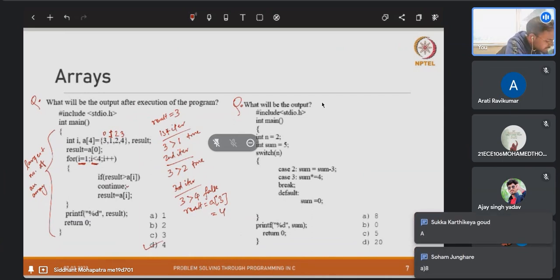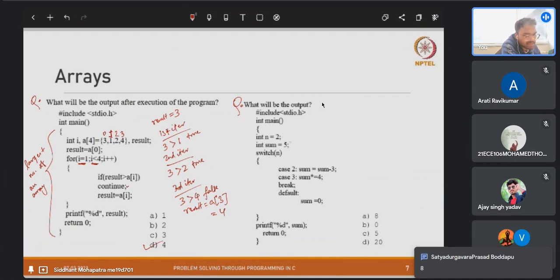Alright, let's see. So we have an integer n equals 2 and a sum which is equal to 5, and we do a switch case of the integer variable n. So switch of 2, so we go to case 2, we see that sum is equal to sum minus 3.